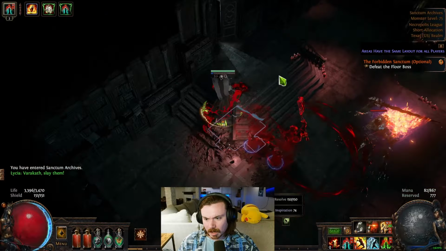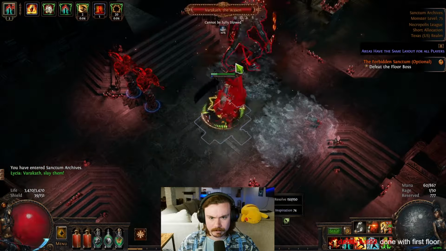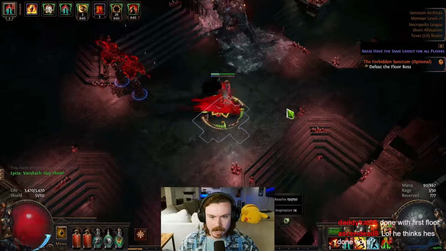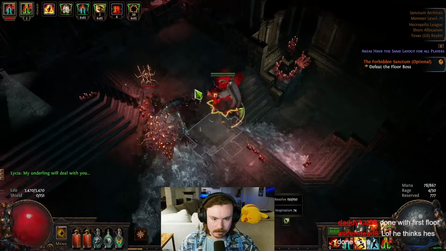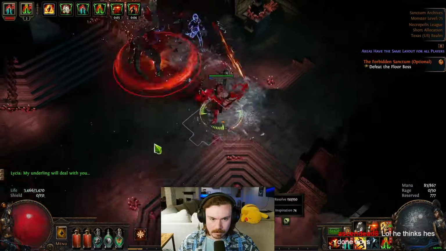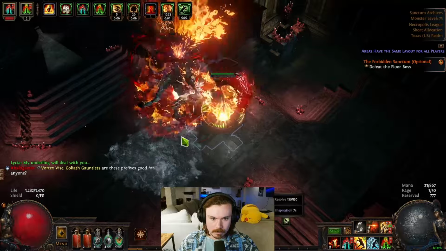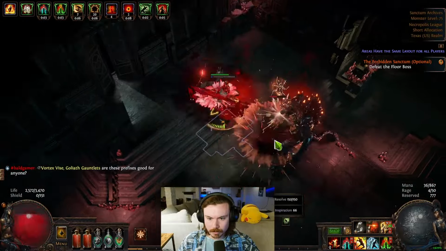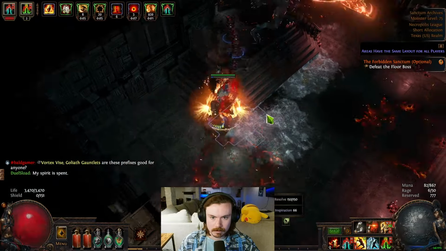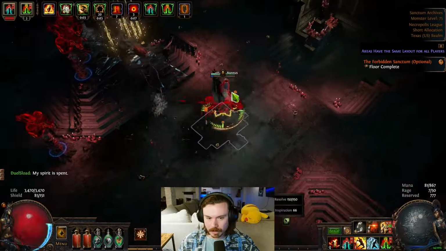Oh, I do not like that. It's candles on its back. The waxen, I get it. Oh, he's like Diablo. My underling will deal with you. Okay, so far so good. He's dead. I got this. My spirit is spent. I got this. Yep, he's dead. That 20% coal comes in handy.